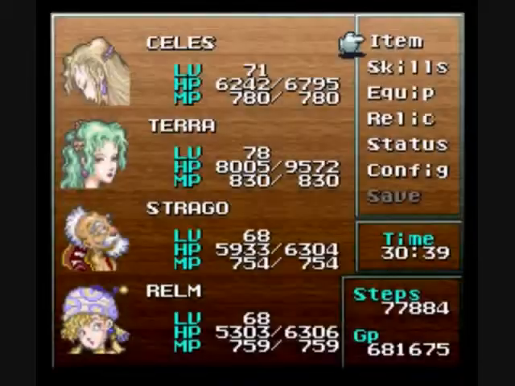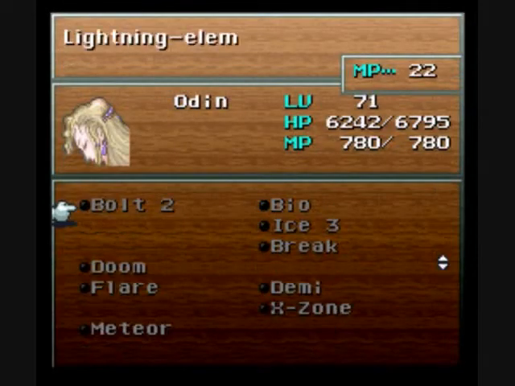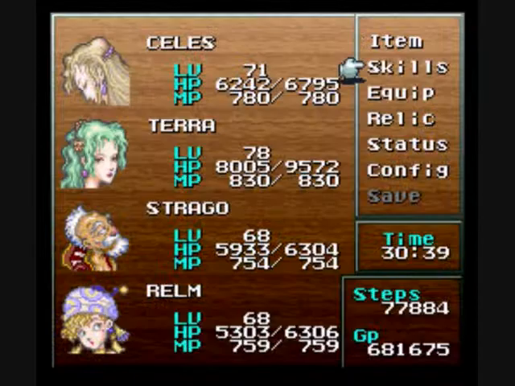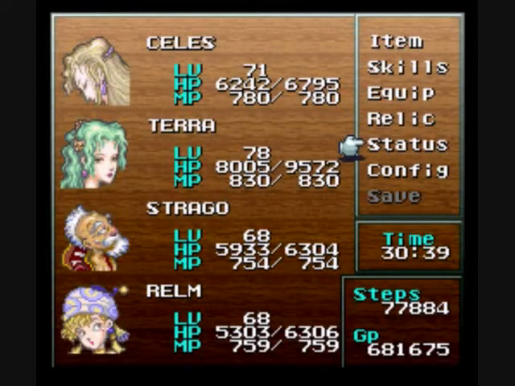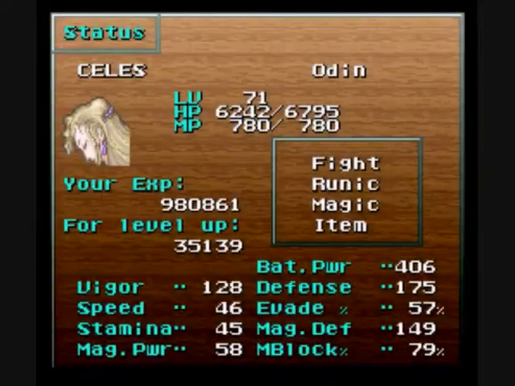Alright, so I did some grinding off screen to teach everyone Meteor. I still have the Cursed Shield, I haven't done enough battles yet. You have to do over 200 battles. But I did all my grinding at the dinosaur place, so I was getting magic points, about 3 to 5, 10 from the Brachiosaurus, and got a lot of level ups out of it.